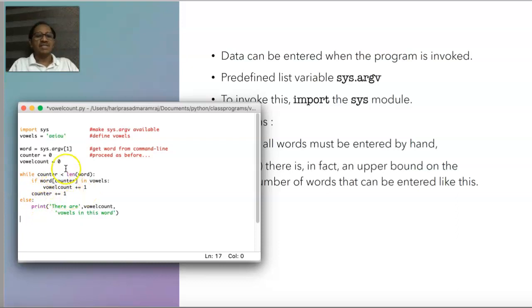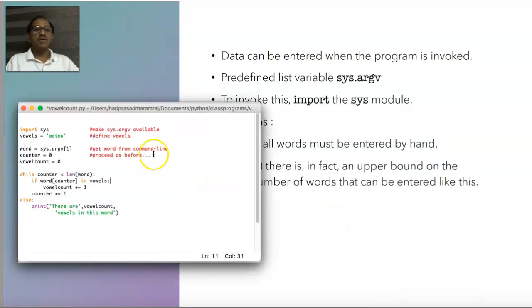Else, once the counter doesn't match with the length of the word, or is more than the length of the word, then it prints there are vowel count vowels in this word, right? Okay, now how does this run?